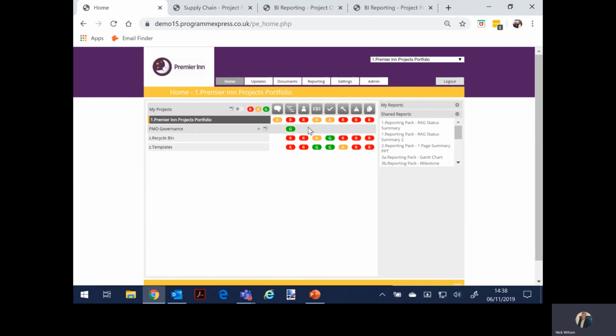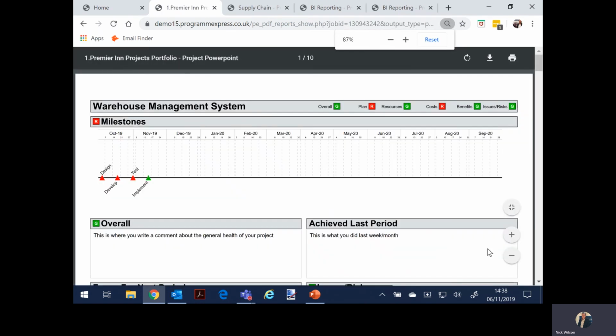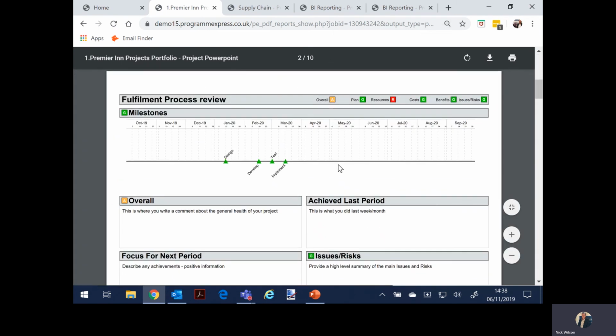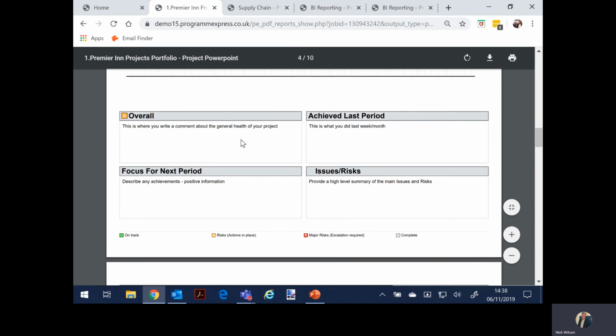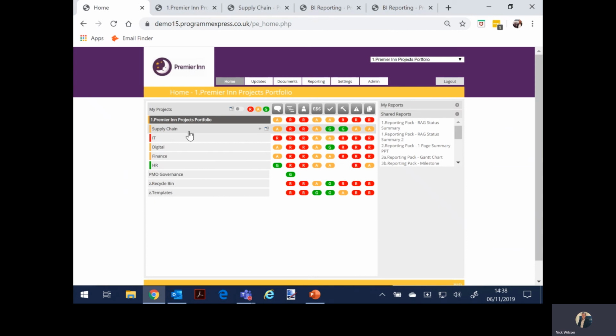Or if I wanted to go up a level and run it, then I'd say exactly the same design of report, but now against all active projects within all programs. So you'll see here we've now got 10 different projects and different reports. So you'll see simply the data import goes in the portal by the project manager, and now we can automatically very quickly start running reports.